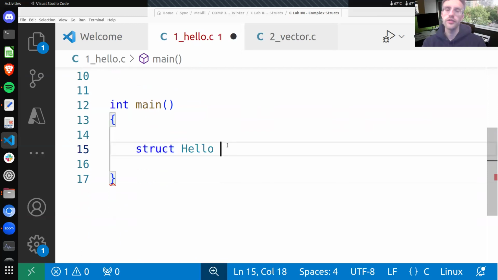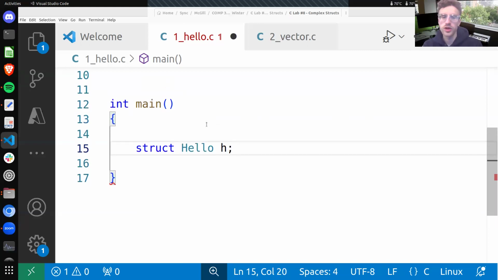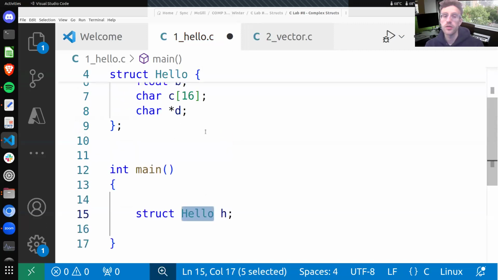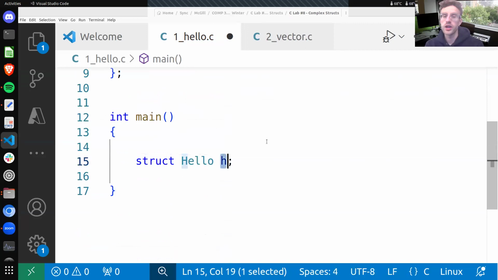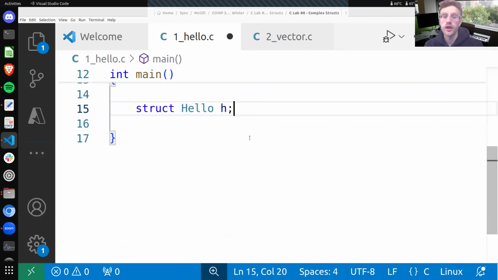You have to type it every time, unless you do a typedef, I believe. So you call it struct hello like this, and then the name of the variable. So this is just the keyword struct, then the type of the struct, and the name of your variable, right? So here, everything is undefined.